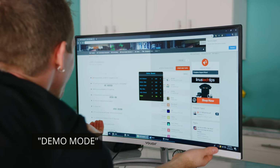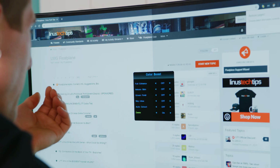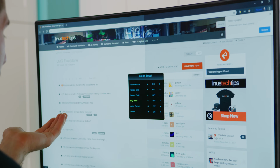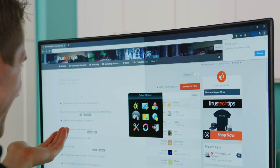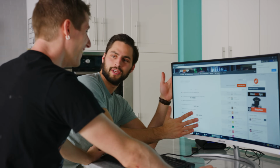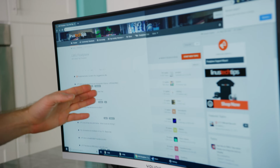What the hell? What is this demoing? For a second I thought maybe it was demoing on or off for your color boost, but it's not. It's demoing if your monitor was actually broken versus if it wasn't. Maybe it's meant to be a before and after thing, so it's like, inferior monitors look like this, and our monitor looks like that. That's not even remotely close though. Look at this. Exactly, the competition pales in comparison.